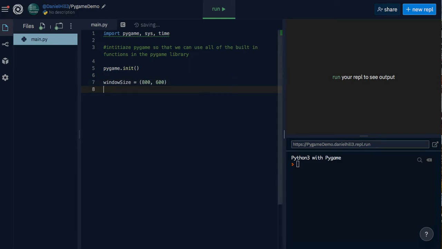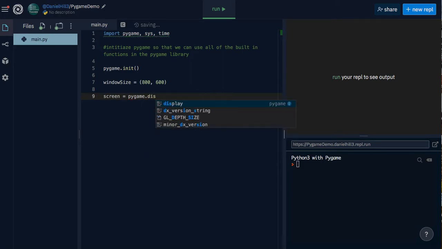We're also going to create a screen. The variable name is screen, and we're going to use the display in Pygame: pygame.display.set_mode, and we're going to declare window size as the size of our display.